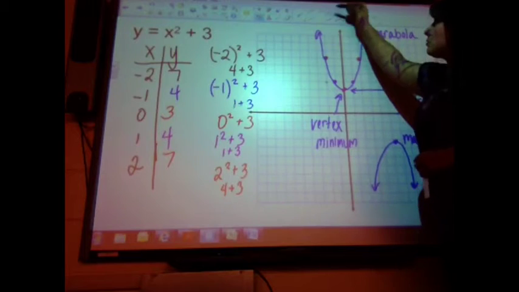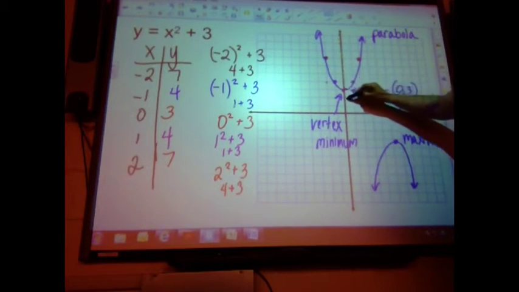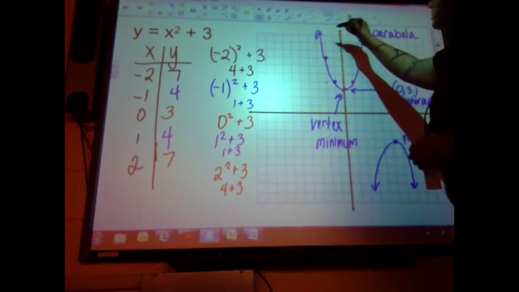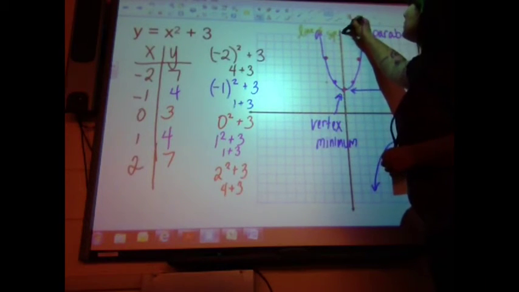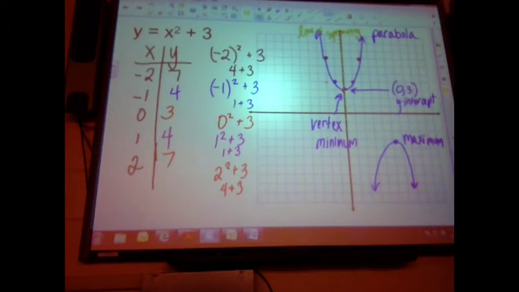The axis of symmetry, or the line of symmetry, is going to be the place where you could fold that U shape, or that parabola, right in half, and it would have a reflection. So this is called the line of symmetry. So every quadratic function has all of these, and there's a few other things that we'll talk about in a minute. So if you haven't got all this copied down yet on your paper, you need to pause the video, fill out the table, fill out the graph, make sure that you can do it okay.